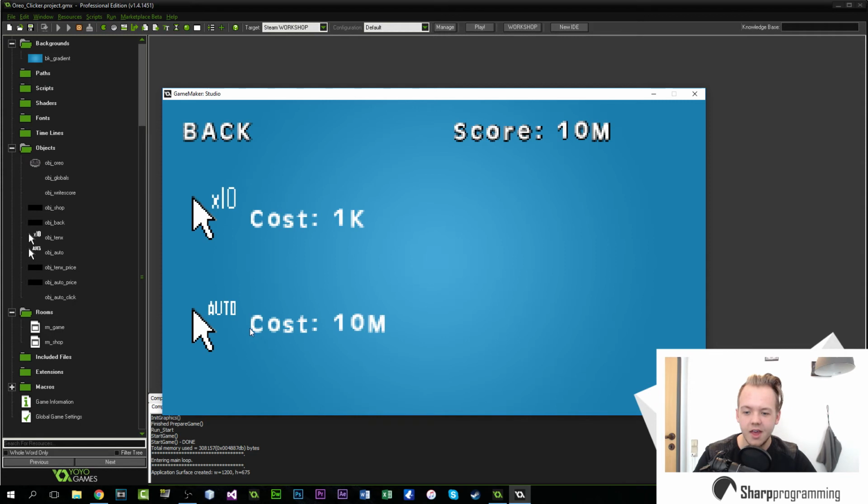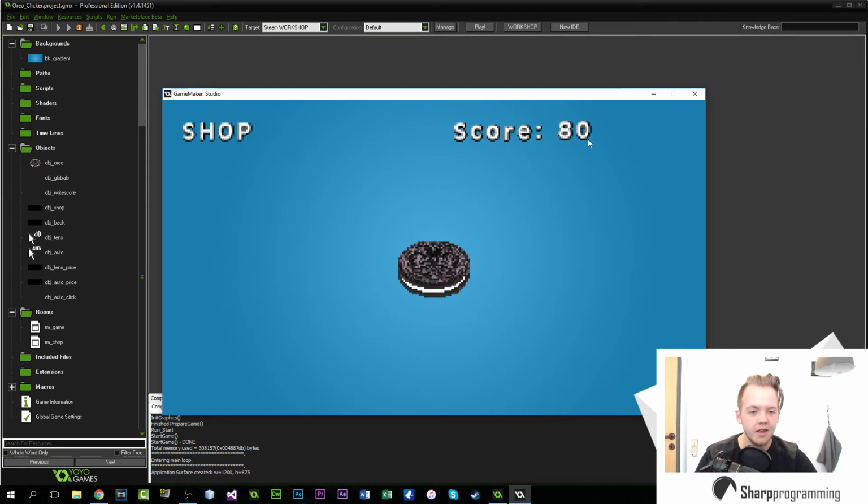So you can see it costs 10 million, so we can purchase it. And now it costs again 10 million, but in case, because now we're back at 0. So we can go back. And once we're back, it will just continually go because of the auto click that we now purchased. On top of that, we can click, and you can see we're going even faster, but it will continually go.